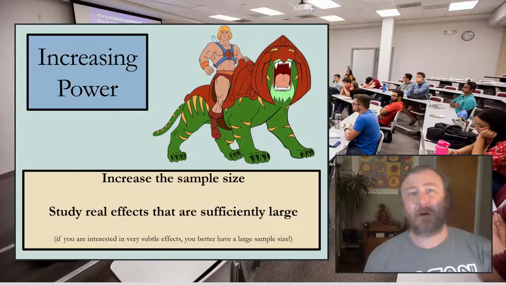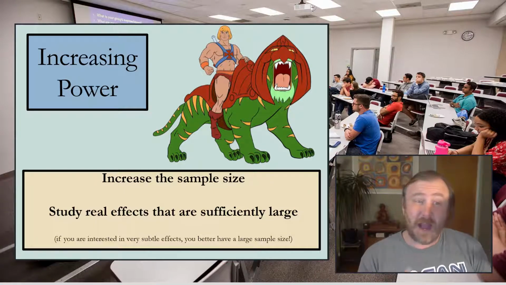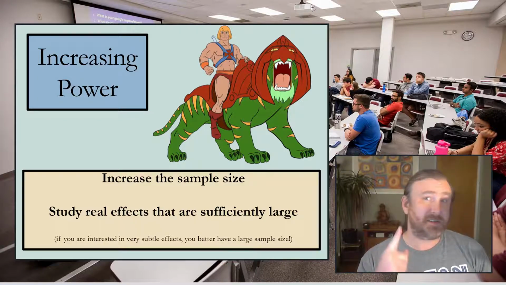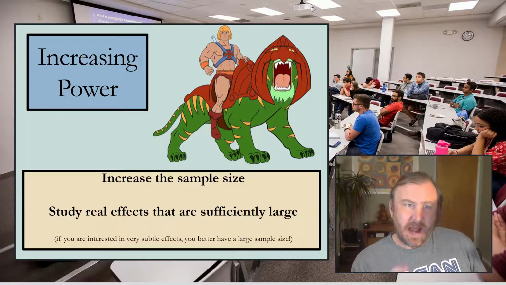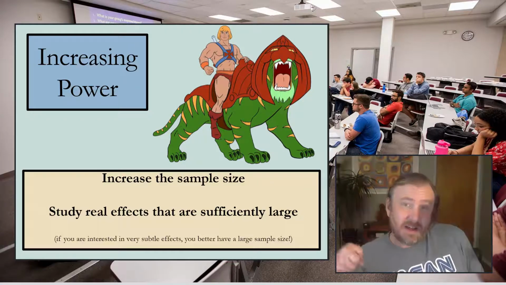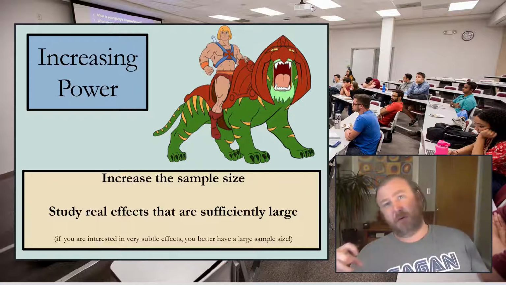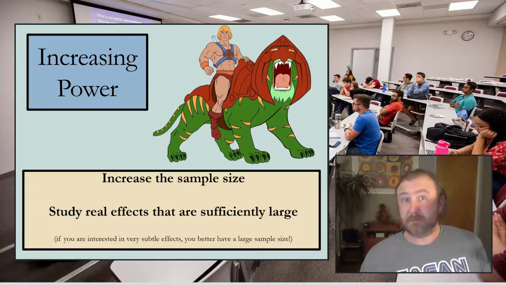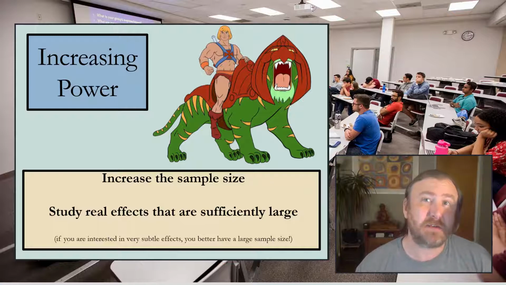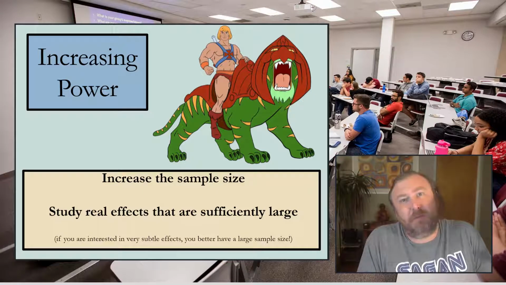So how do we increase power if that is a goal? Well, there are really two ways. The first way is we can increase the size of our sample. So we have a population that we're trying to study, and to do so, we randomly select a sample of people from that population. If we take a larger sample from the population, say instead of 20 participants, we have 200, right? That is going to dramatically increase power. You can think of it as if the more people you have in your study, the more powerful your microscope is to detect an effect.